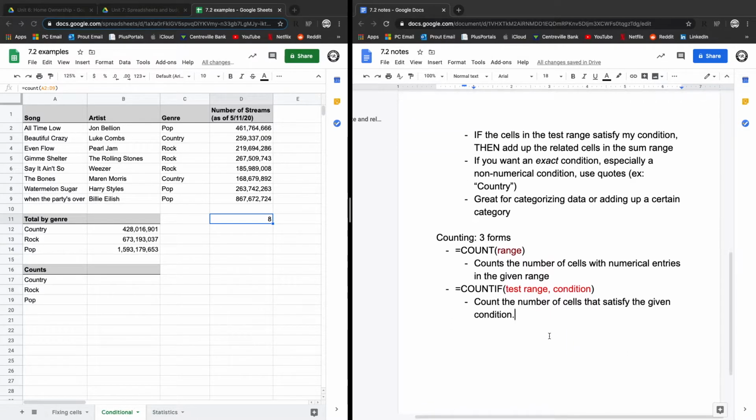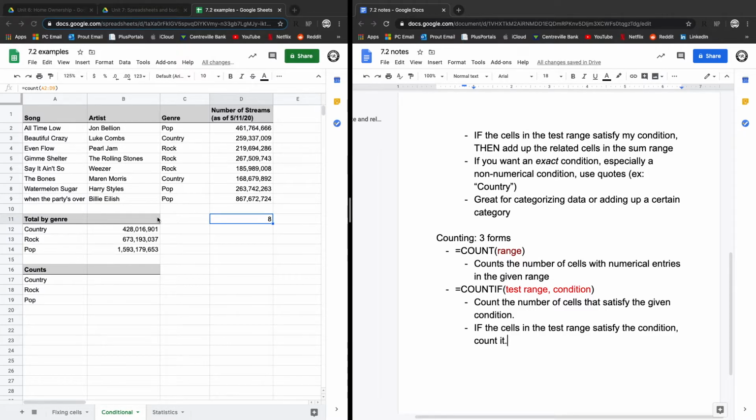Right? I'll spell it out actually: if the cells in the test range satisfy the condition, count it. Plain and simple. So if I look at my counts table here and I want to count up the number of country songs, again, easy here, right? Because they're visibly, obviously two.